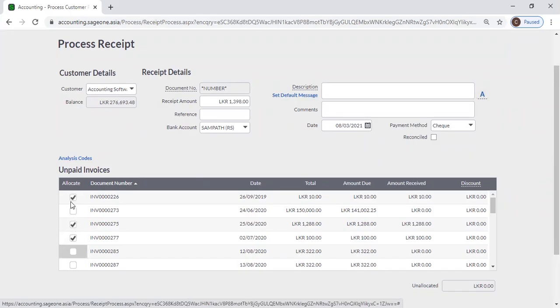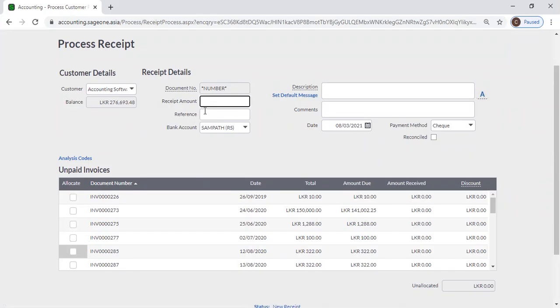Tick on the allocate field. Then the system will calculate the receipt amount, or you can enter the receipt amount. According to the receipt amount, the system will select the settled invoices.